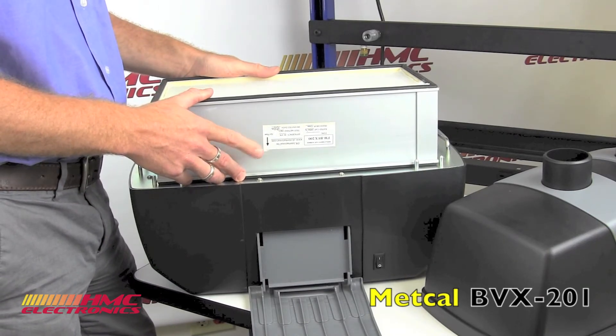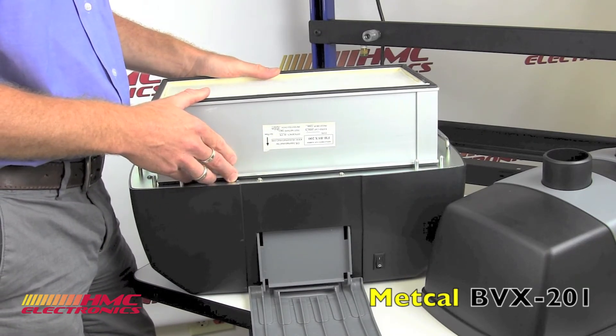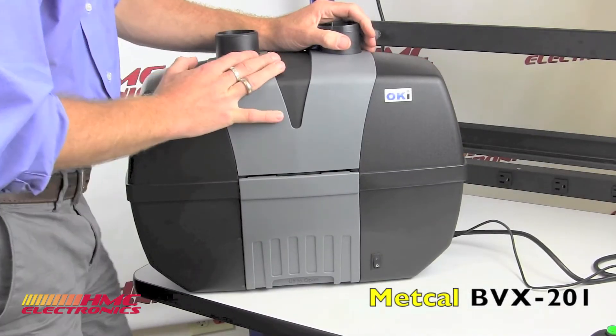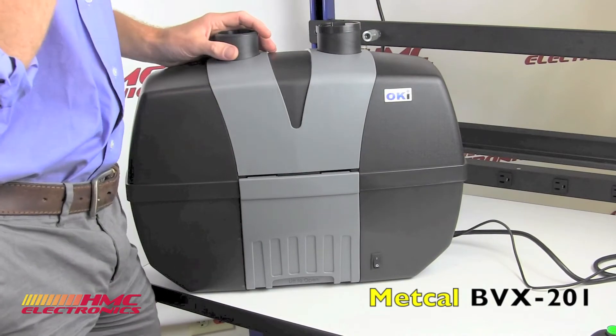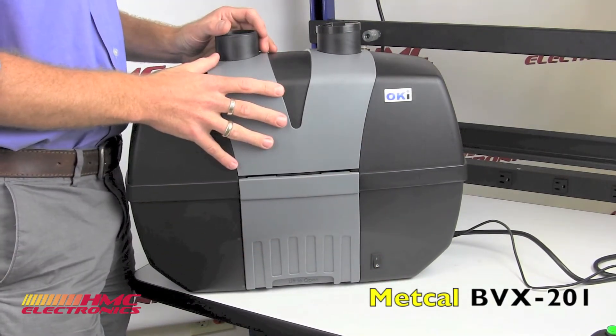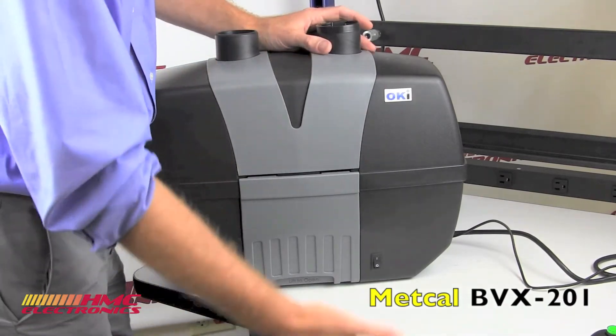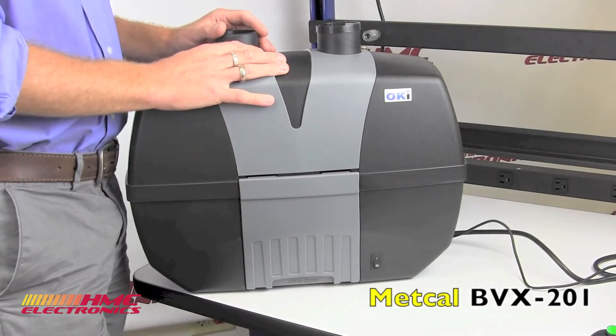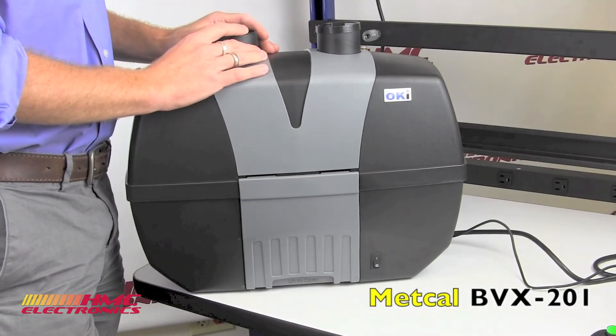I think this is the only company that I've seen have this feature on their fume extraction unit. Fume extraction units go under your bench. In this instance it's sitting on our bench, so turning it on and off is not a problem. But in regular operating use, the unit would go under your bench. You'd have the hoses coming up onto your bench, and then in the morning or at the end of the day, you shut off your unit by climbing under your desk — which, if your desk is anything like mine, is very dusty and dirty under there.